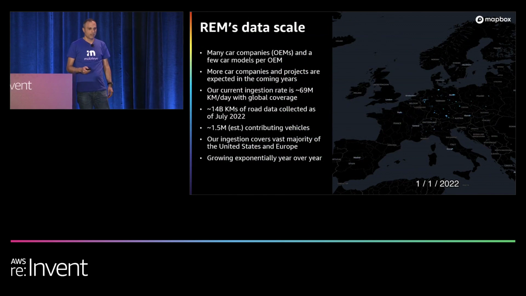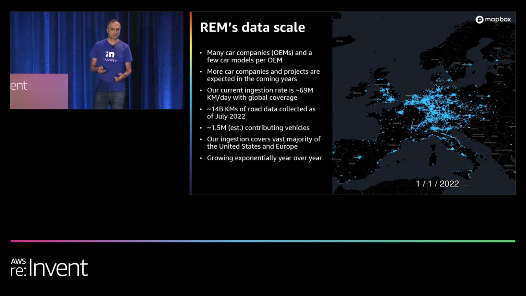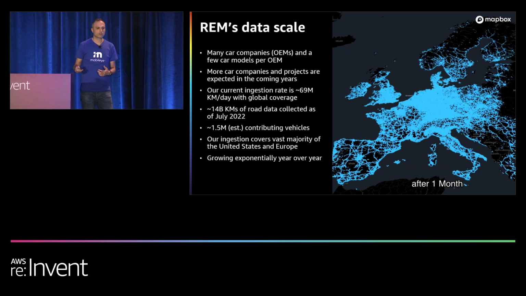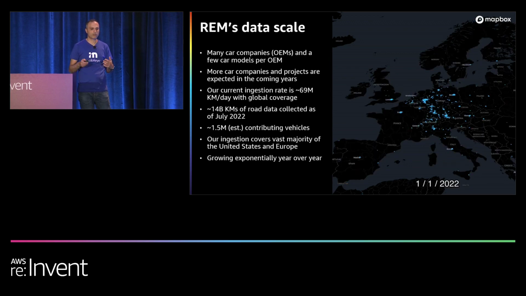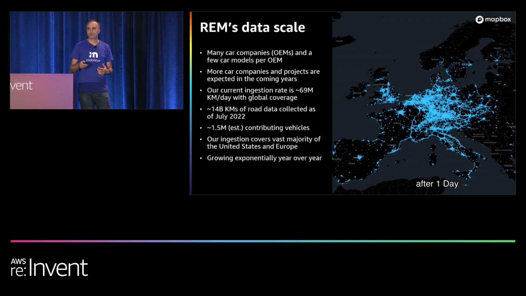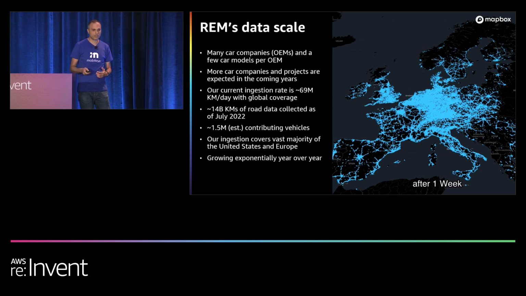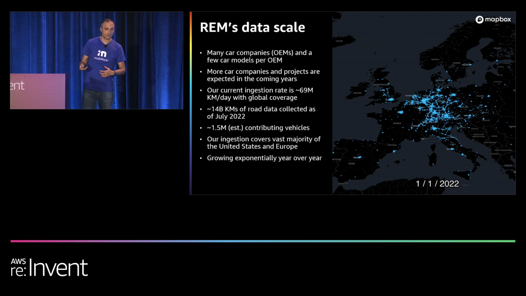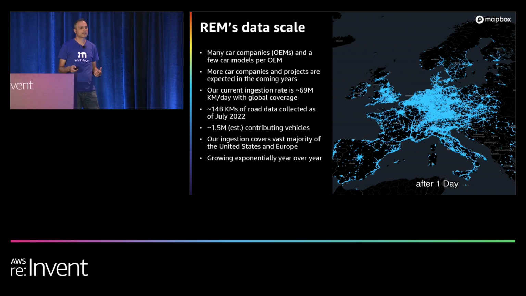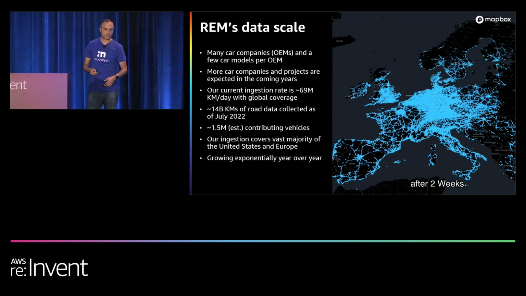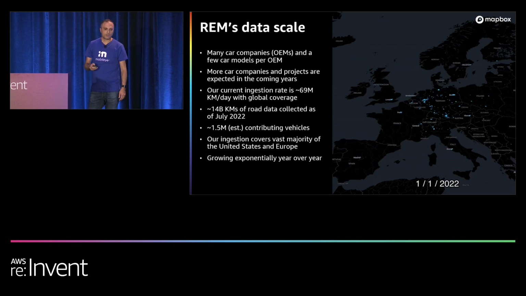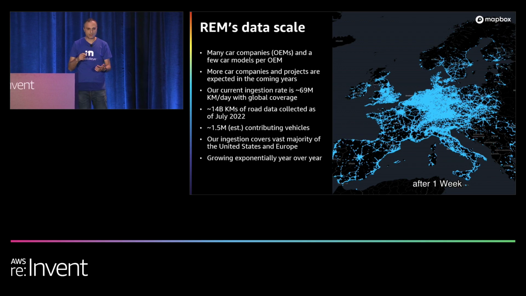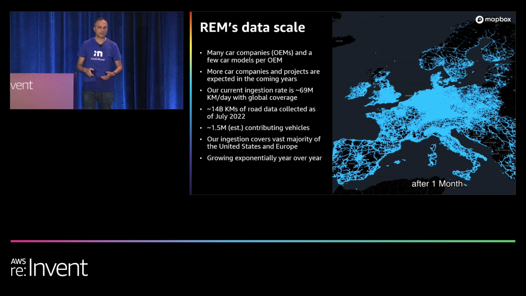Let's talk about REM's data ingestion scale. In order to generate a Roadbook, we are using a crowdsourced technology where vehicles upload payloads containing the modeling of the road, driving behavior, and the surroundings of the vehicles. REM is working with many car companies, called OEMs, such as VW, BMW, Nissan, Ford, Geely, in production for several years now. This is a growing business. We are going to collaborate with many more OEMs in the years to come. We are collecting information of tens of millions of kilometers per day, and we operate at global coverage: United States, Europe, parts of Asia, China, Israel, and much more.